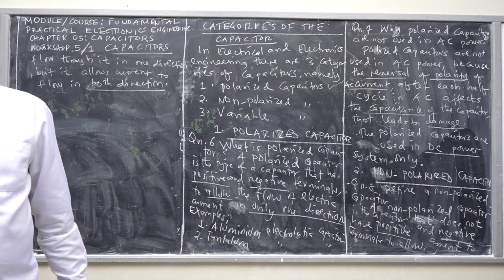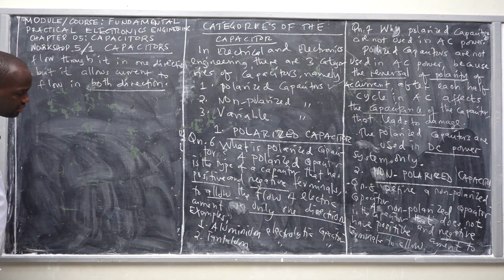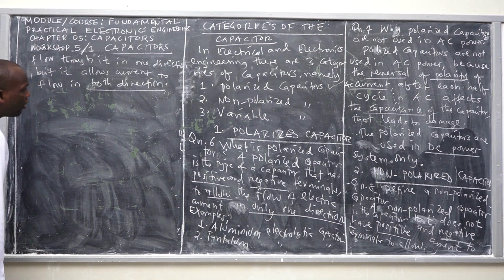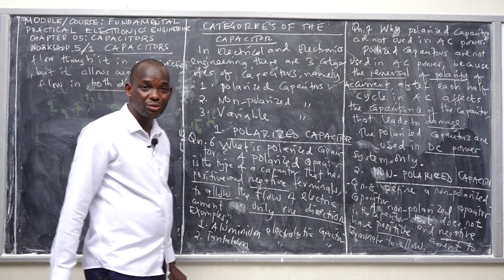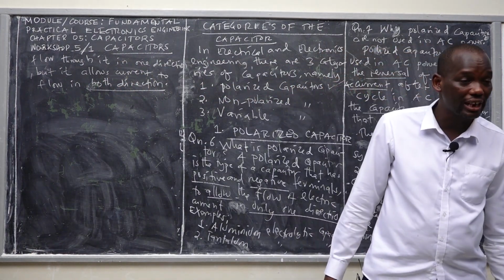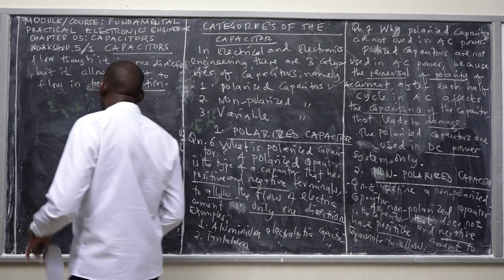So to extend your knowledge and your understanding, I know that in O level and A level, mostly you learned about polarized capacitors, right? So in college or institution or university level, we also have to teach about non-polarized capacitors. But even polarized capacitors in O level and A level, you learn them theoretically. You've never connected them to AC power and seen what happened. You've never connected them to DC power and seen what happens, isn't it? You just learn them theoretically.